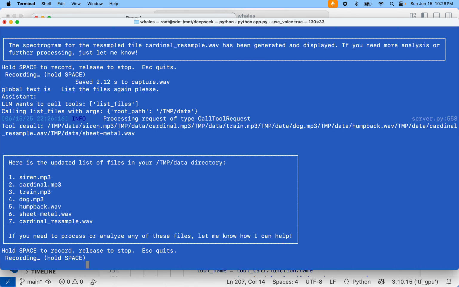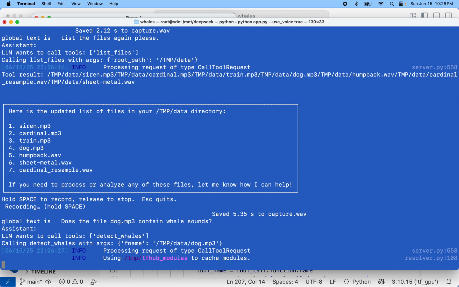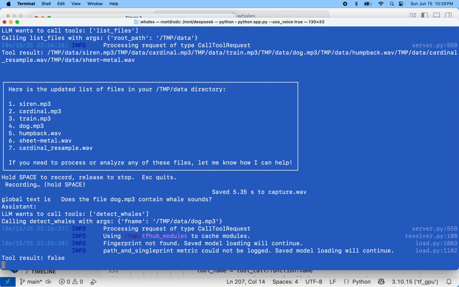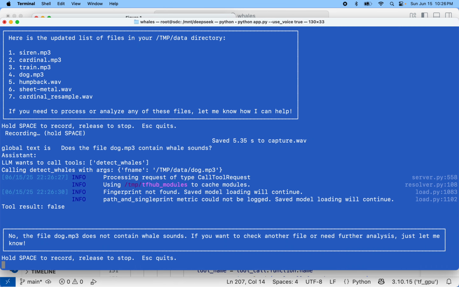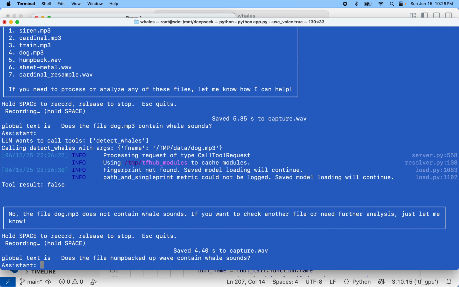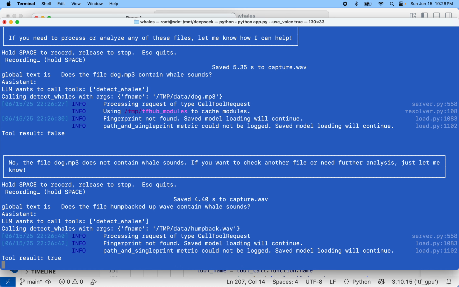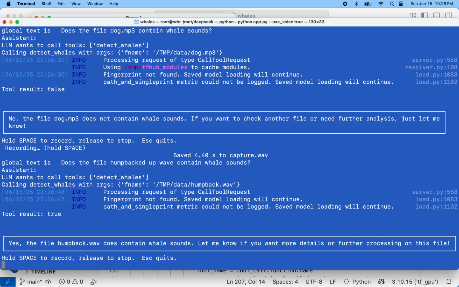Does the file dog.mp3 contain whale sounds? It returns false. Does the file humpback.wave contain whale sounds? And it returns true.